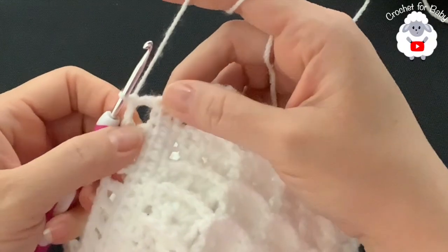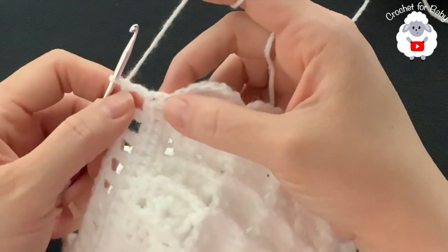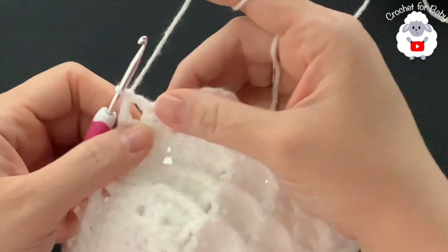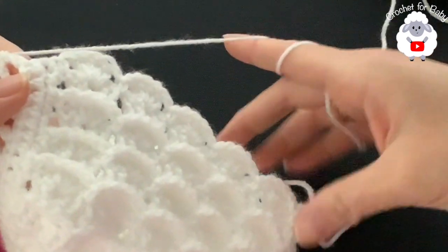I'm here at the end of the third row. This is where I did double crochet separated by one chain. Here at the end, I did my last double crochet. Now we're going to finish this last row by going around the front of the bonnet.